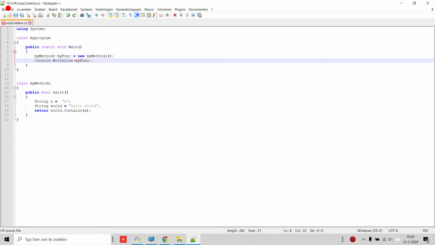We reference first of all the class, and inside the class we reference the function exist. So we will call the function.